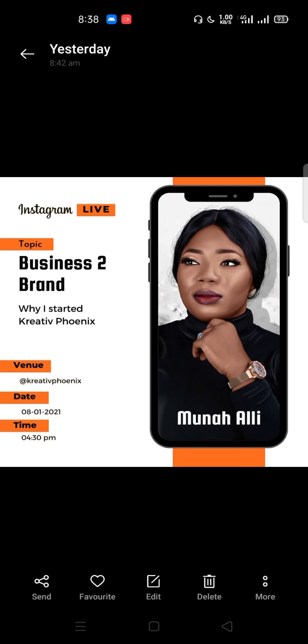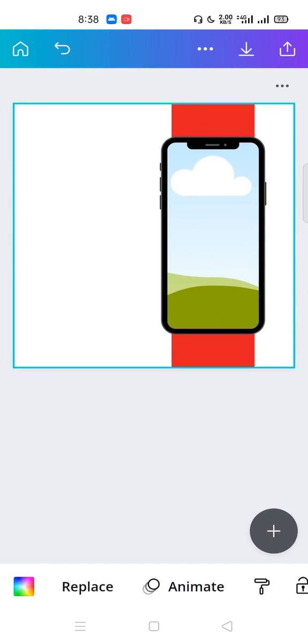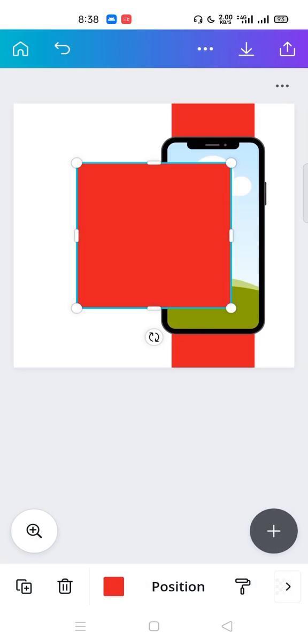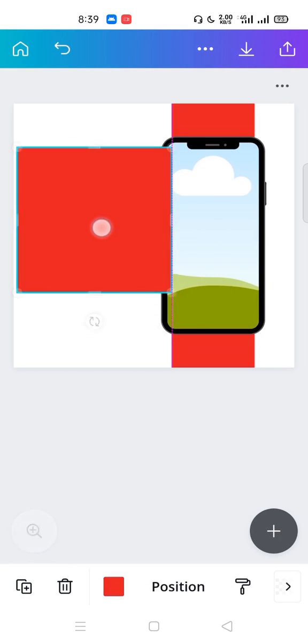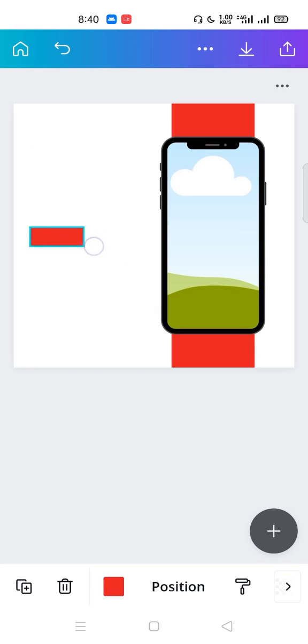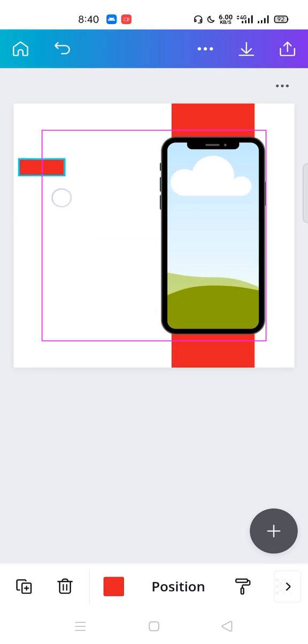Now the next thing we want to do is to add the other elements and then add text and icons and everything. I want to add 1, 2, 3, 4 different elements. We'll be using the square. You can do two things. You can either go back to Elements and select the shape you want, and then try to reduce it. Stretch it like this, then reduce it like this. Okay, this is better. So I want to place it here. You can remember the constraints we have for the box. So I'm going to put it here.